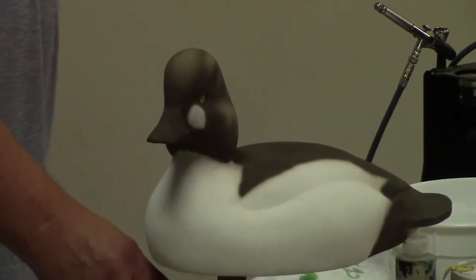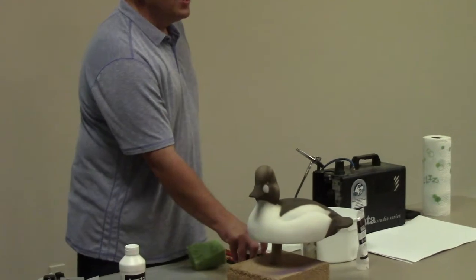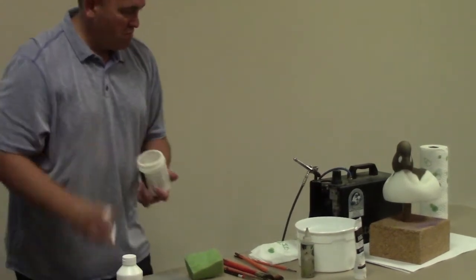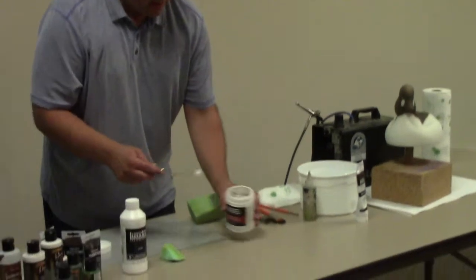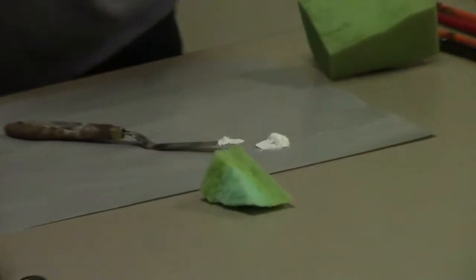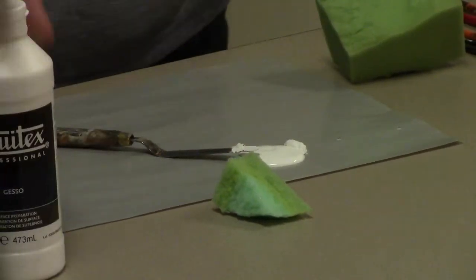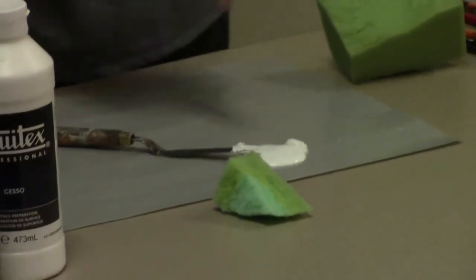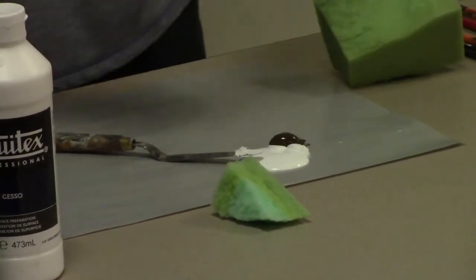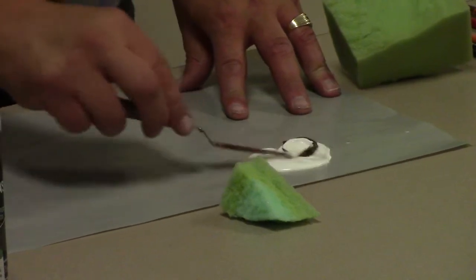Tom? Yes? How much of that molding paste do you put in that little jar compared to the rest? Just a little bit. So I'll mix it up quickly so you can see it. I'll grab maybe a little bit like that. This is the same stuff I use for combing, but for combing I use more of the molding or texture paste just to give it some tooth. So a lot of this is paint, gesso and paint, with just a touch of texture paste just to give it a little body.